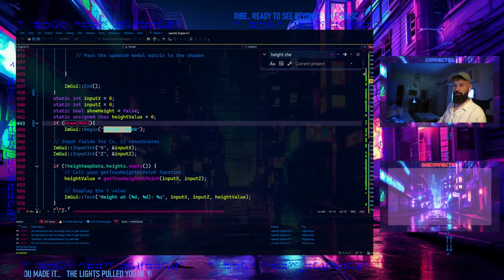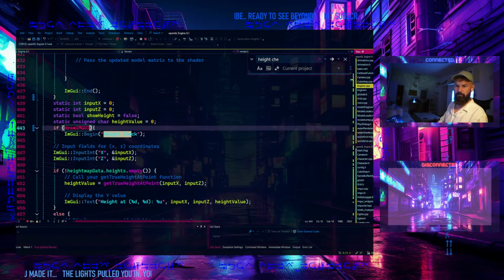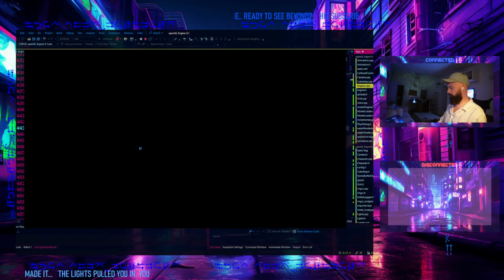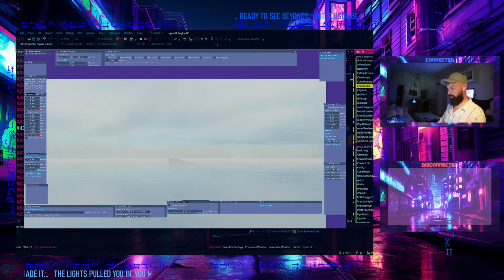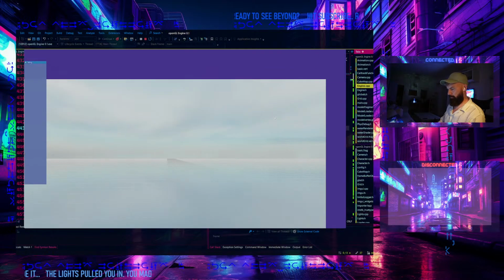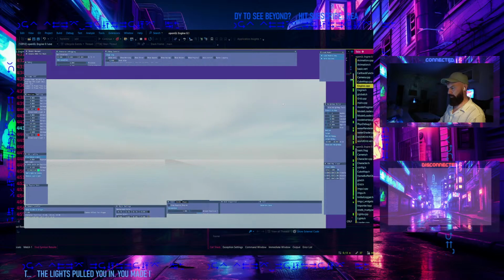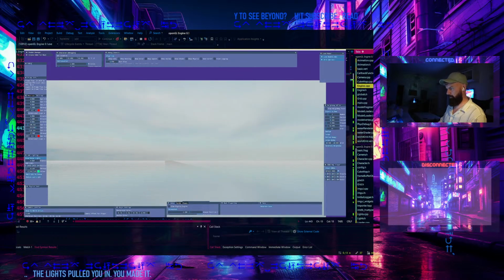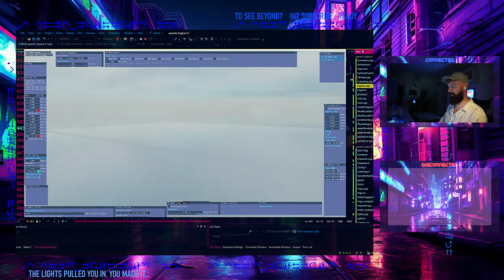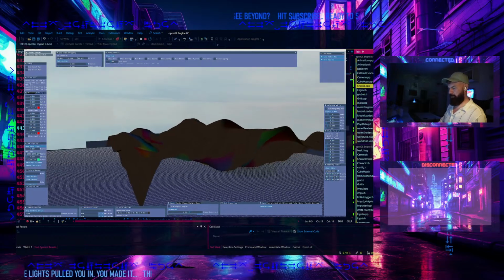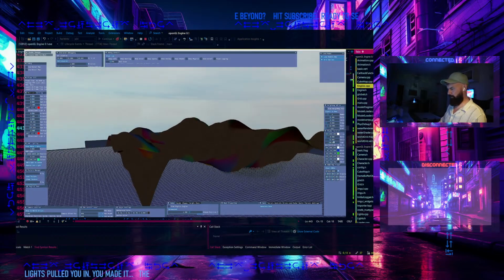That should do it. Now if I press shift, there you go. That seems to be removing everything. Maybe because, actually yeah, they were under the same. So it's just been some user interface stuff today.